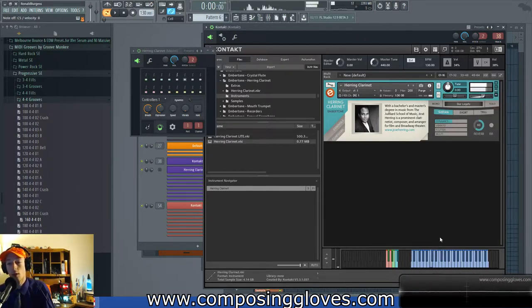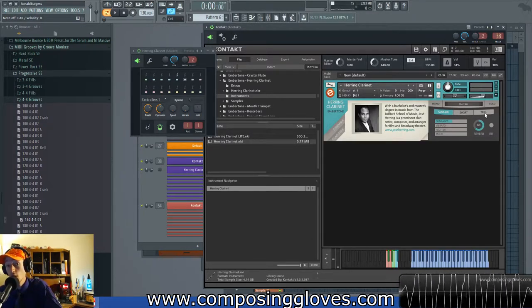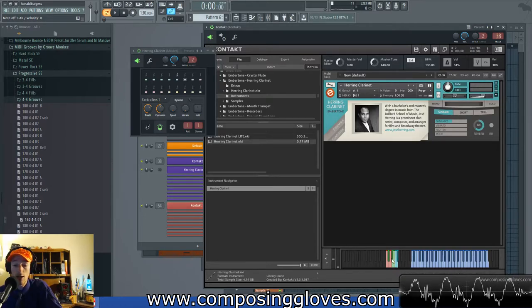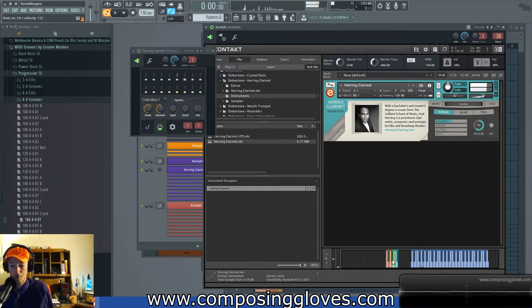So I could be playing legato one second, get those nice slurs, and then suddenly go, something like that. So that's just really, really helpful. We also have a trill option. So the trill is controlled by these green keys, which control the direction of your trill up or down. And if I hold down this note and play a note, I get a trill. So these are like little key switch notes you would put in there to add a momentary trill. And that's how you would go about doing that.